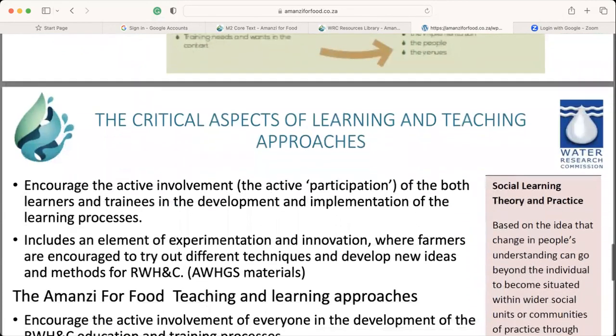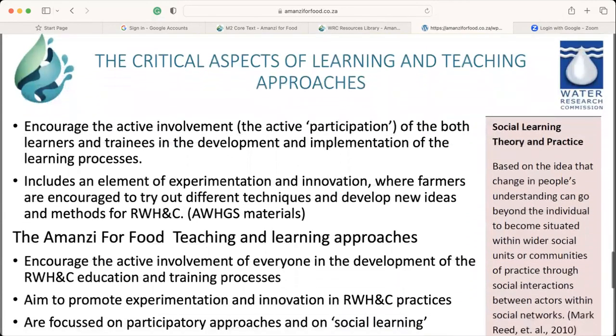The critical aspects of learning and teaching approaches. So to encourage the active involvement of both learners and trainees in the development and implementation of a learning process. So what we are trying to say here is there are many different learning approaches and teaching approaches. So you don't only have to look at the content that you are integrating into your curricula or your teaching program.